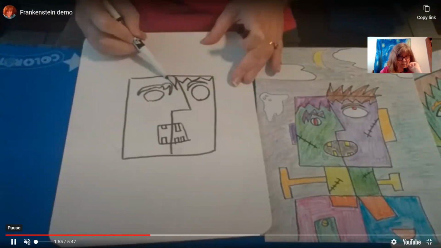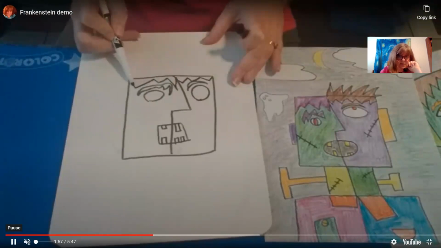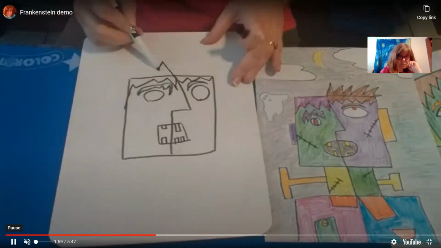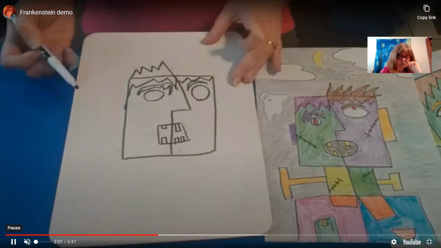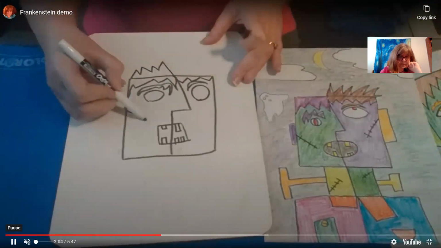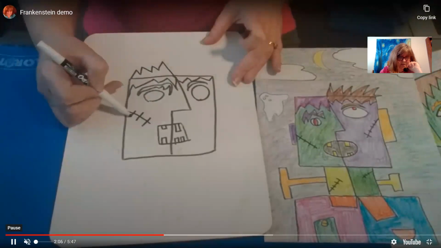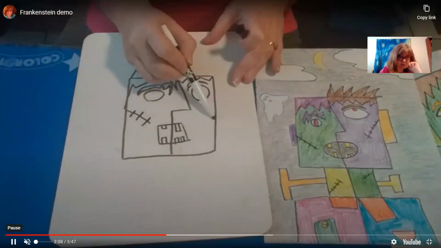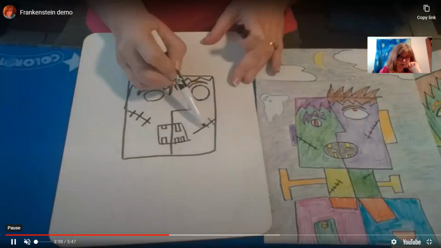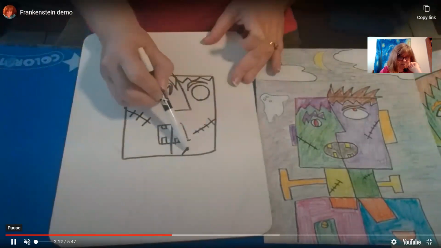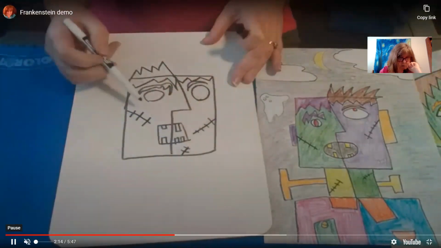You could do curls if you wanted to. I'm using zigzag to create some of these lines for the hair. And these are stitches. So it's just dashes on a line. As he's supposed to look kind of like he's been sewn together, almost like the scarecrow.